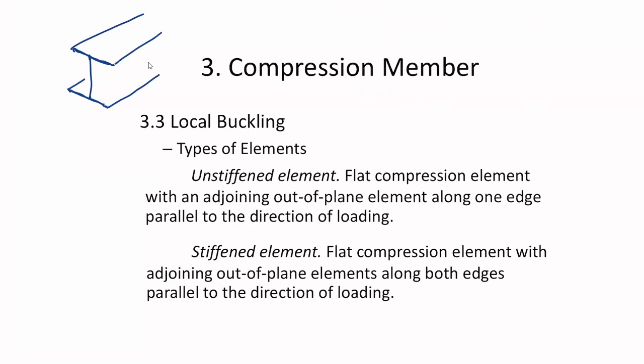If one of your elements becomes too slender, local buckling may occur in that particular element before your member buckles. Some local failure around here may occur before your member fails due to stability issues. So that will prevent your member from even reaching the F critical.